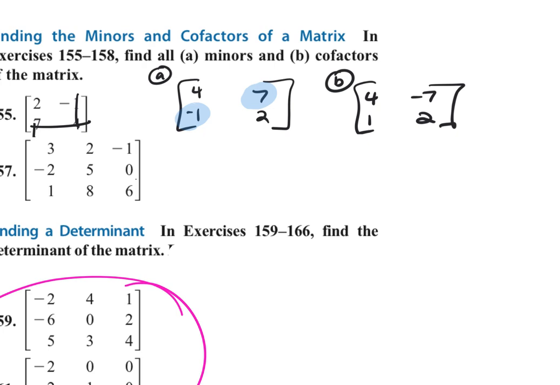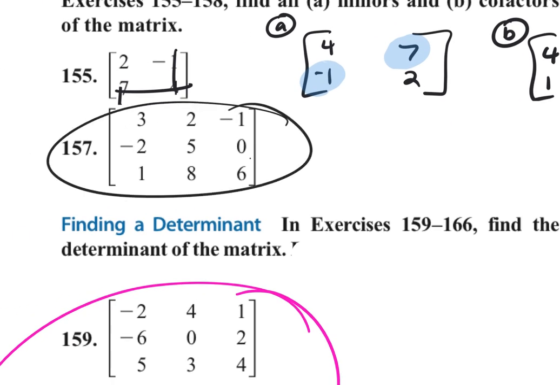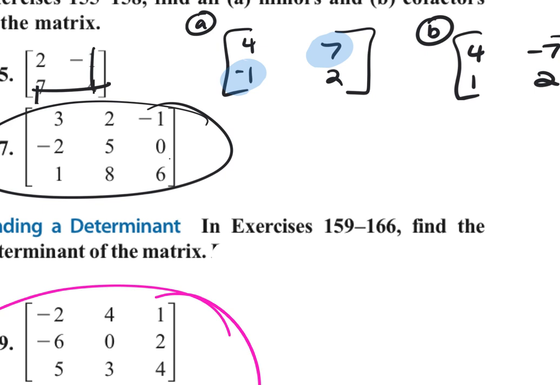Yesterday we talked about, I don't know if you listened to the video, but yesterday I told them that on the 3 by 3 minors and cofactors, you're only going to get 1 row. It's only going to ask you to do it for row 1 or row 2 or row 3. So it'll say find the minor of 1,1, the minor of 1,2, the minor of 1,3. Not doing it 9 times. Does that make sense? Okay.